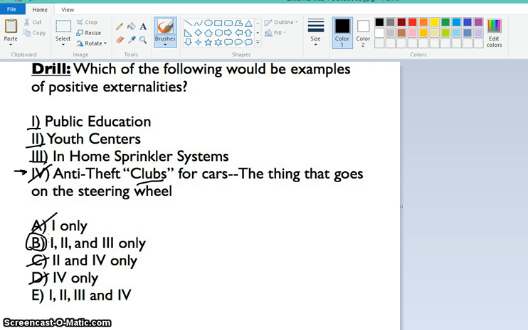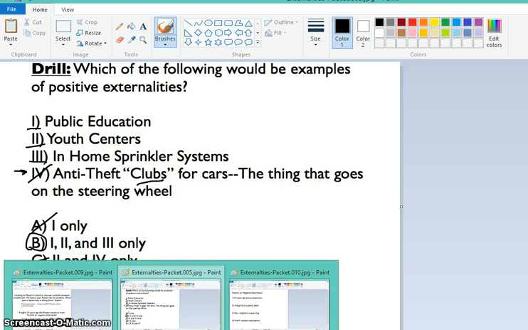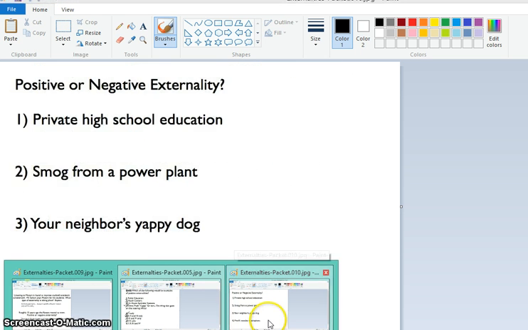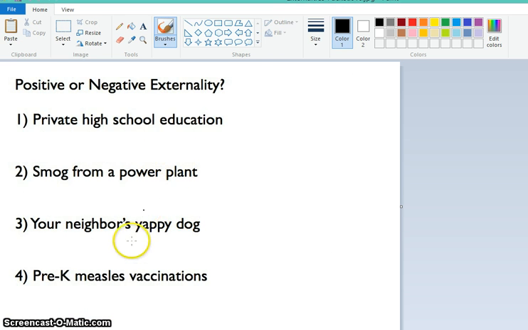All right. So now what you have to do. So this is actually a kind of a trickier problem in some respects, but hopefully it helps you think about positive versus negative externalities. Now, your job is to go do these. So categorize them as positive or negative. Give me a little bit of an explanation about why. All right? That is your job right now. Go do that now.